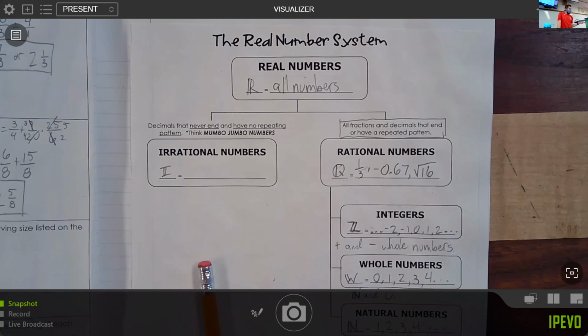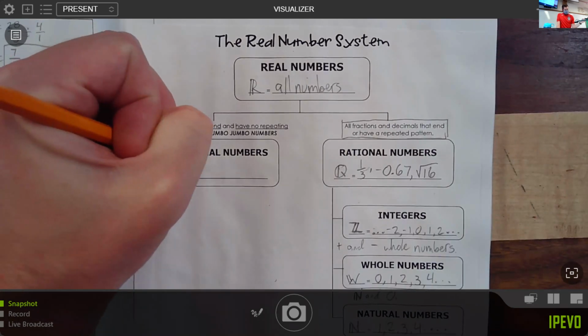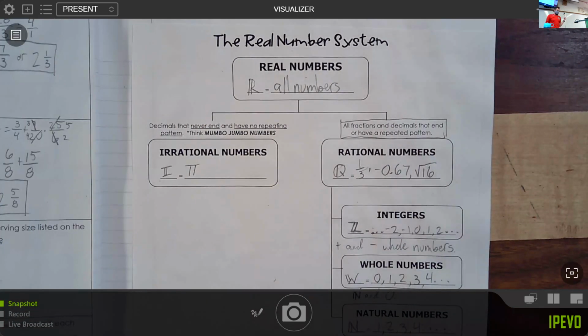Pi was actually proved a long time ago. It was proved to be irrational, meaning there is no argument to the contrary that could suggest that it is rational. This is a little bit weird to think about. But for example, pi is definitely one of them. It is the most common one that we will use. Other irrational numbers are, first of all, square roots.